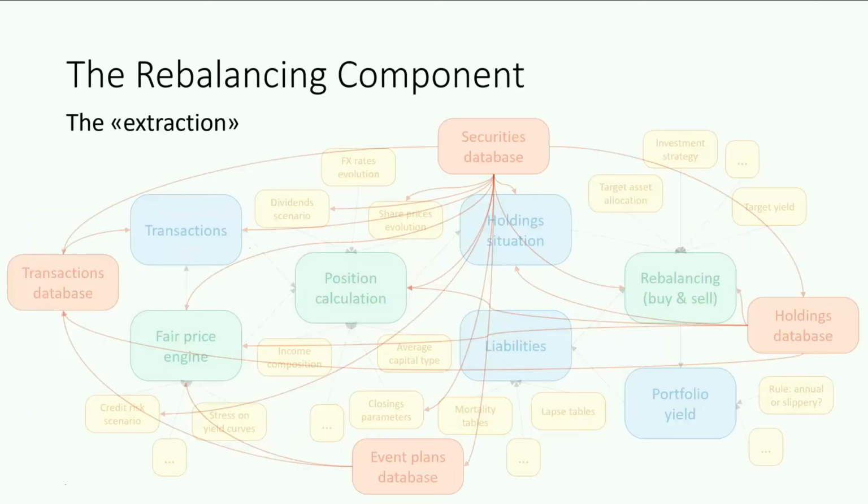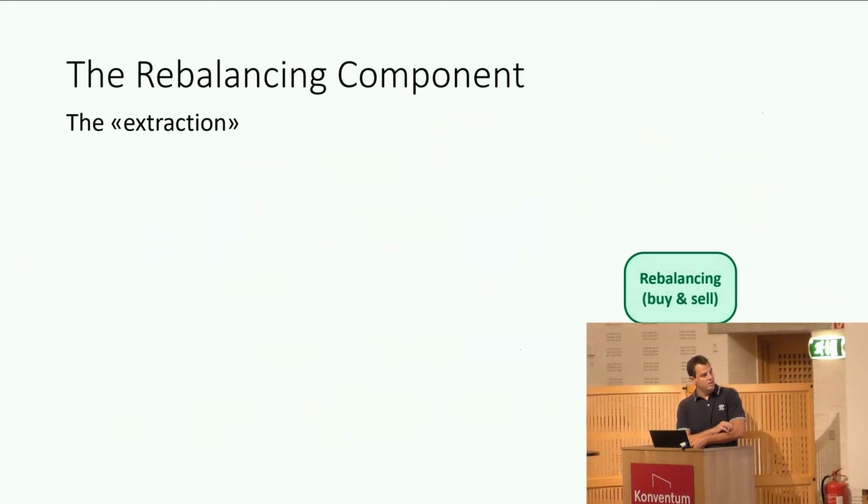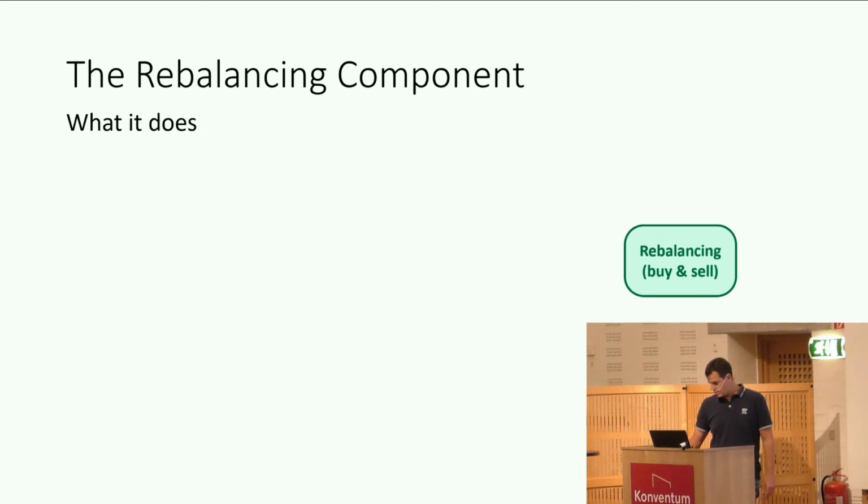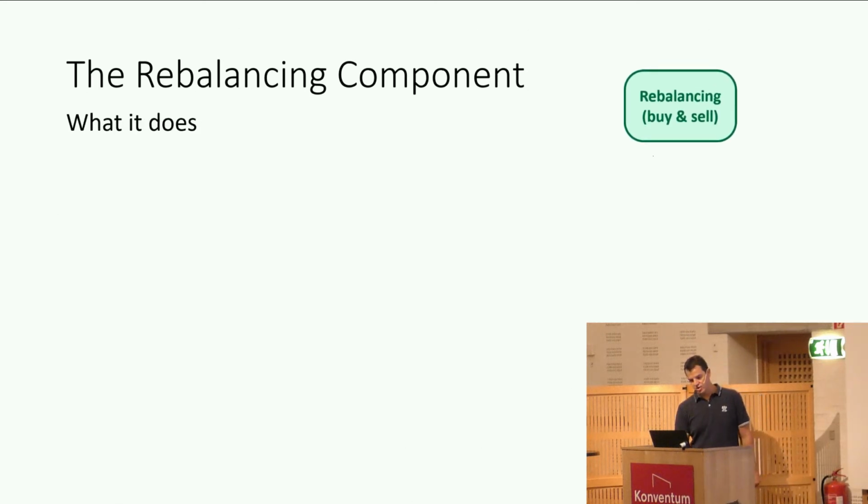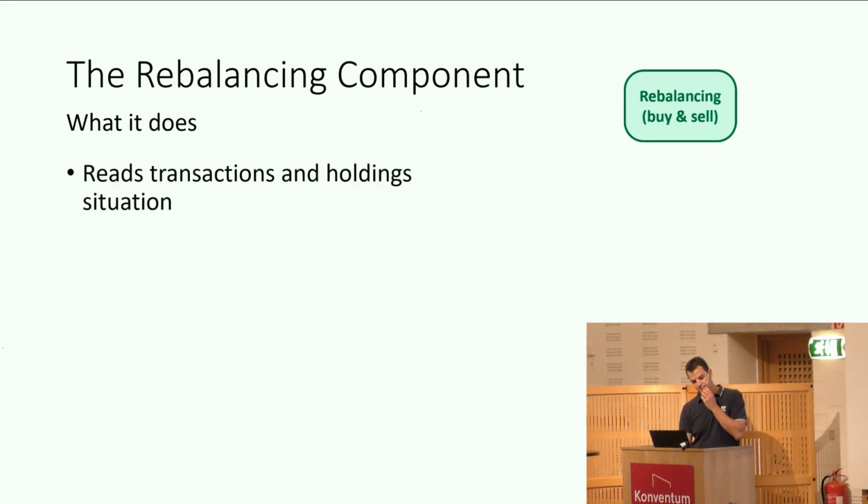So, moving on, what was the project about? The most interesting piece of this puzzle or messy scheme for Dimension was, in fact, the rebalancing box. So we had to take this box out and make it easy to plug in with another system, not Sophia. So we had to remove dependencies from other stuff. So before talking about the few bumps along the way, let's see what it does.